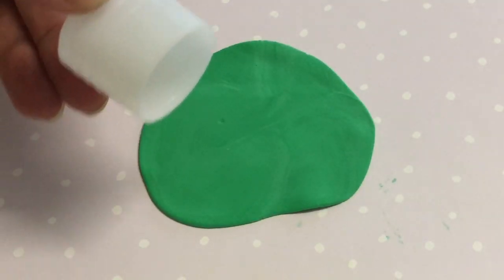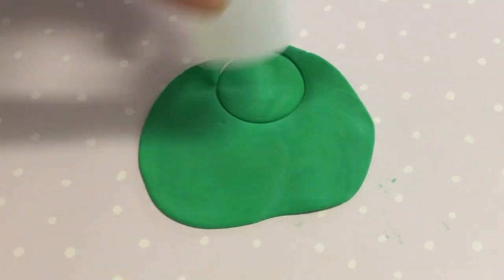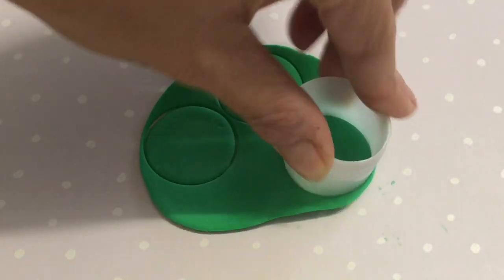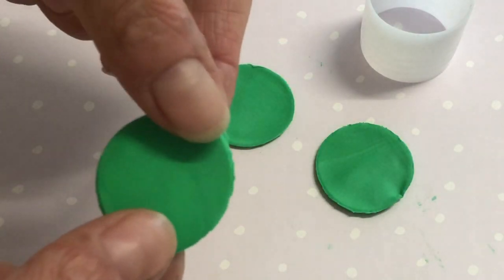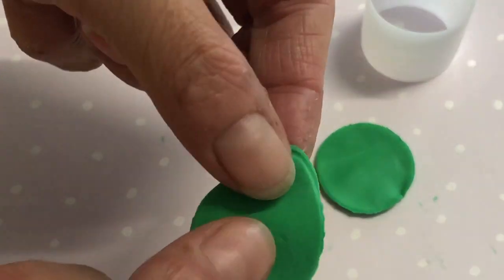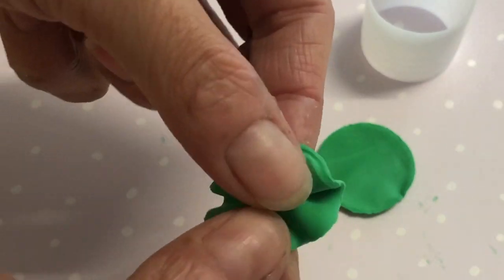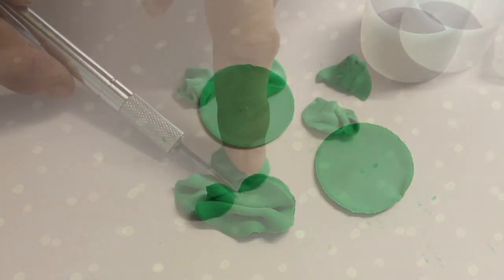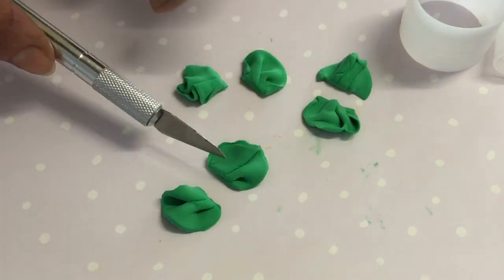Next, roll a thin sheet of green air-dry clay and use a glue stick cap to cut circles out for our lettuce. Stretch the clay to an oval shape. Then wrinkle it up for dimension. Cut each leaf in half.